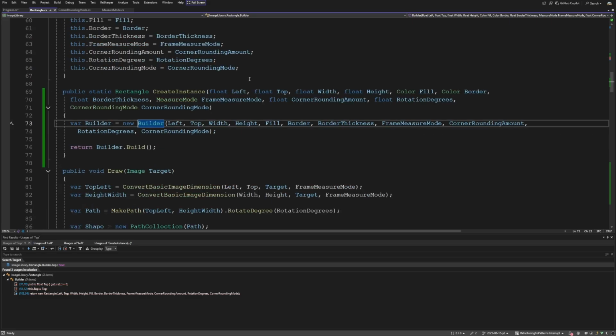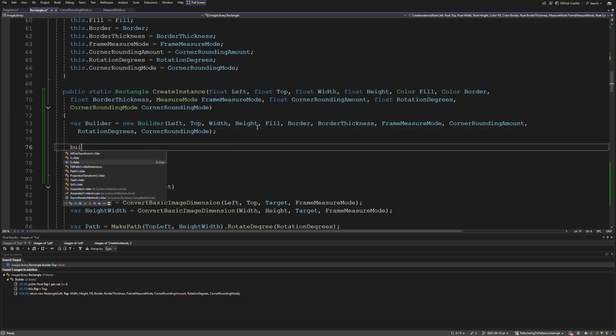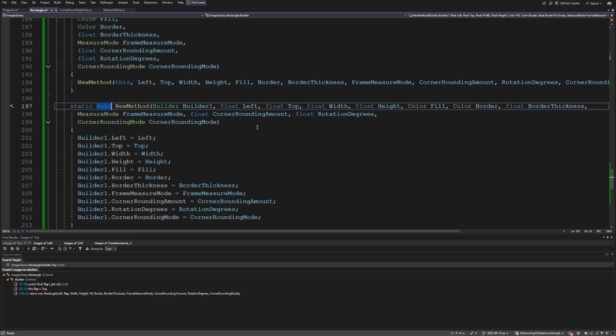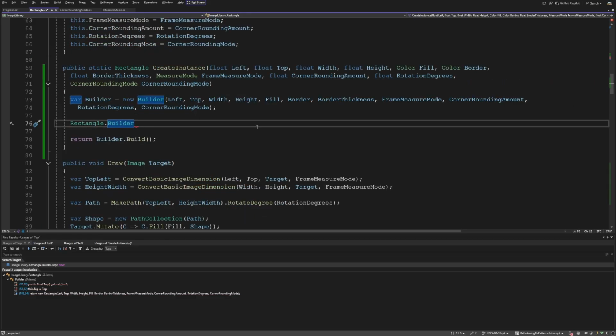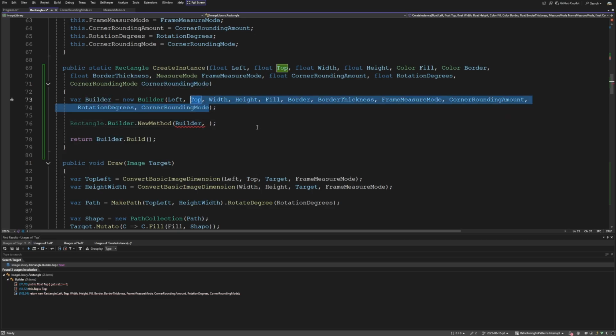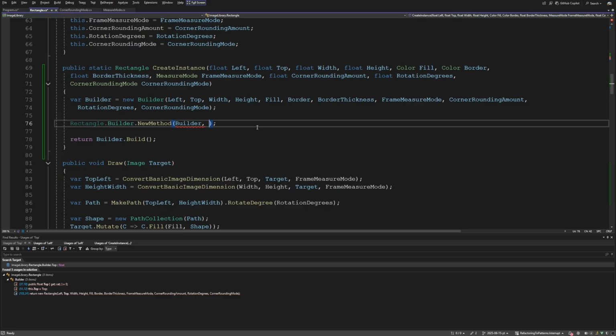Now when I look where I construct this, I only construct it in one place. This means that I can then go and call that builder dot, no, I always forget to do this. Remember to make it public. Okay. I can call that method on the builder I've created and basically just pass in the exact same parameters as before.